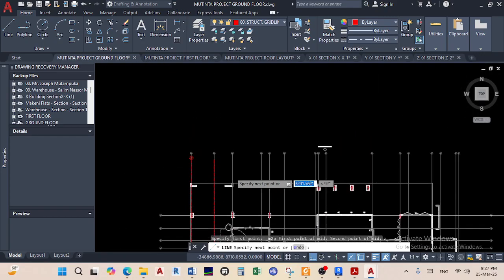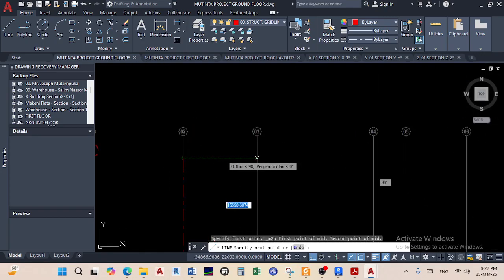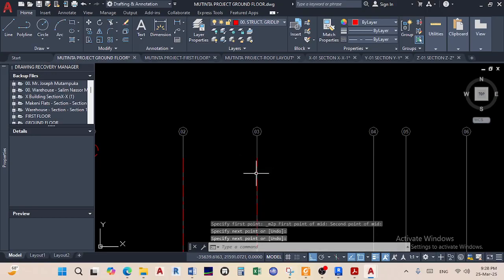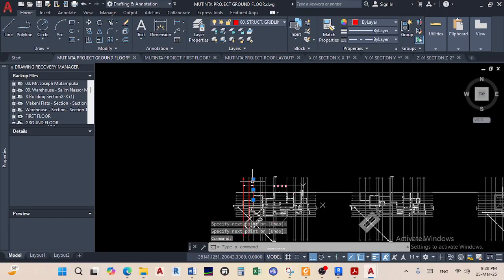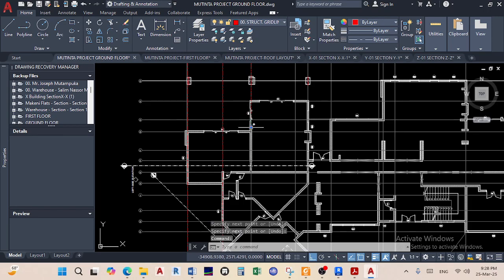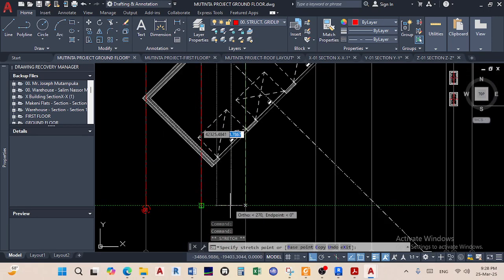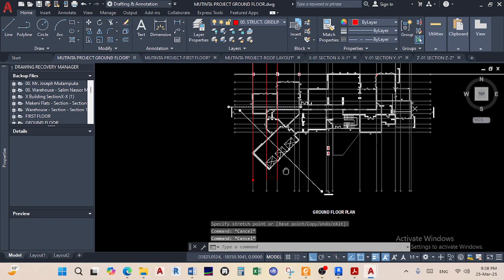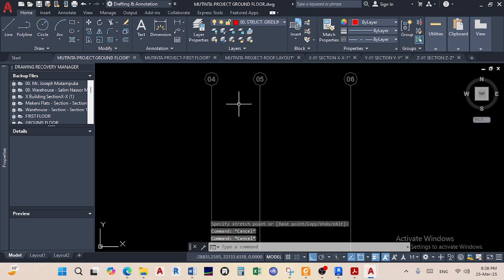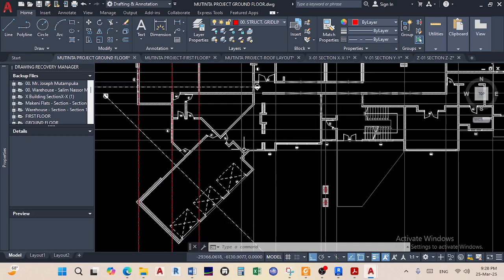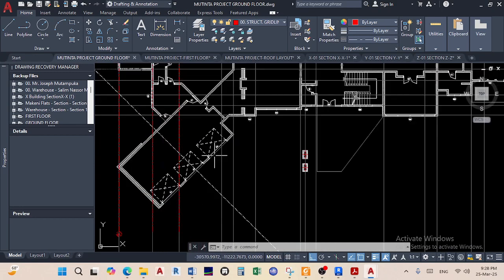Okay, my auto is on, and copy it like that, enter, select it like that, and then I'll go to my number 4, this ID number 4.